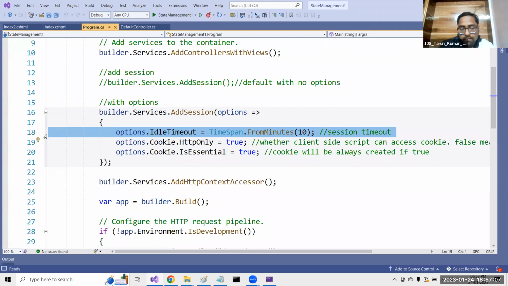The timeout, for when no request comes in after a while, right? The default timeout is 20 minutes. And if you'd like to change this default timeout, you could specify the time limit here. So the 20-minute default value has been changed to a 10-minute value. Are we clear on this? So if for 10 minutes there was no request from Tarun's side, his session would have ended.